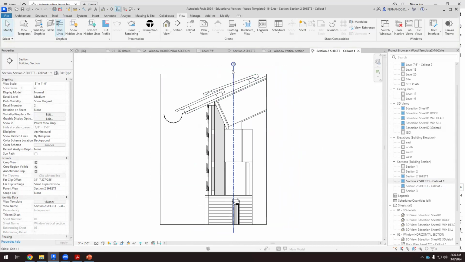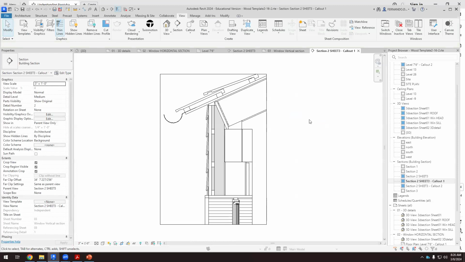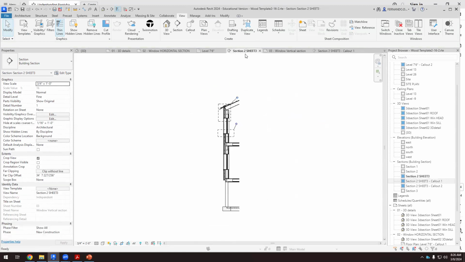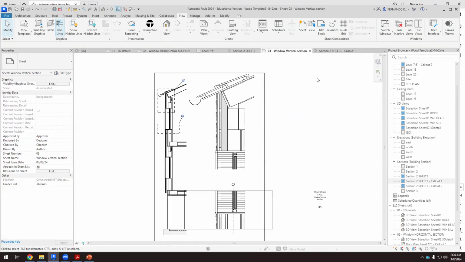I don't want this, so I'm going to hide in view that grid line, and I want to hide the crop region. Okay, so now on that sheet, it looks much better.